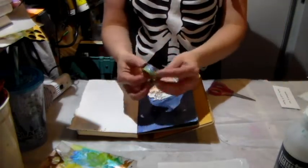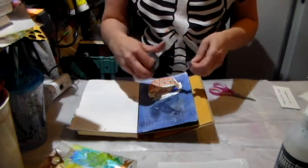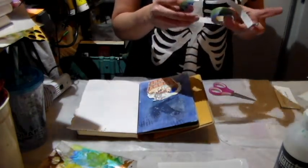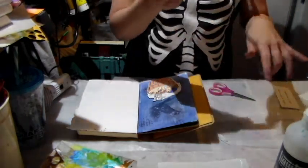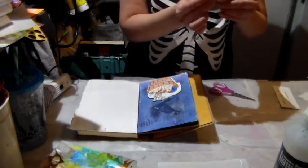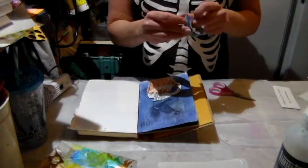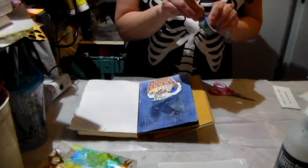I have this beautiful, beautiful, beautiful washi from Recollection that I just got and I haven't used yet. Can't wait. This is weird. It's not like the typical washi. It has paper. Kind of weird. Okay. Guess it makes it easier to peel off, but at the same time, I don't want it to unroll.